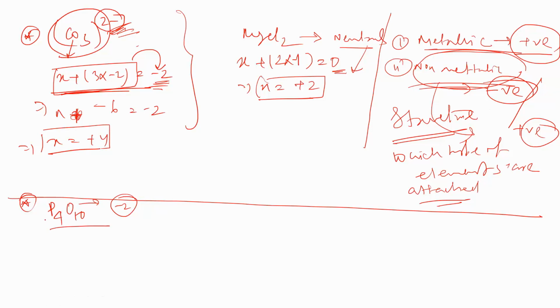So what will be the oxidation state for the phosphorus? Let us consider phosphorus has X oxidation state. There are 4 phosphorus, so 4 into X plus 10 into -2 will equal 0, because it is a neutral species. So this is 4x, -20 equals 0, so X will be +5. Here every phosphorus atom has +5 oxidation state.